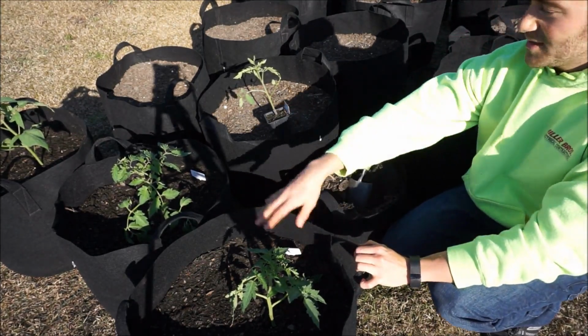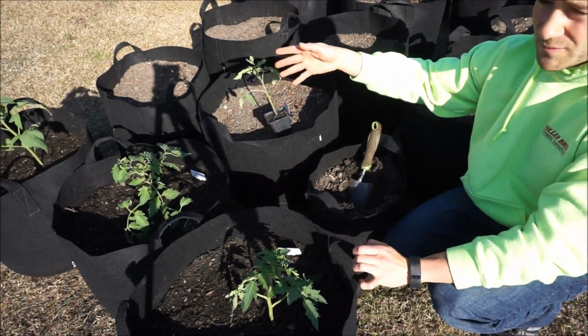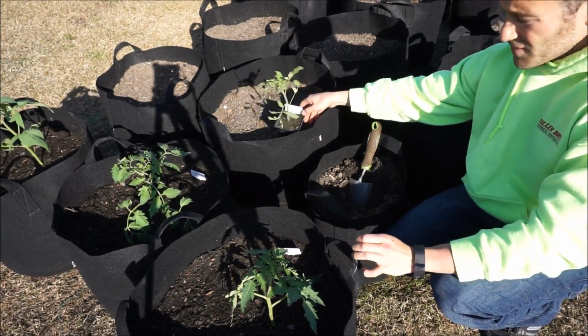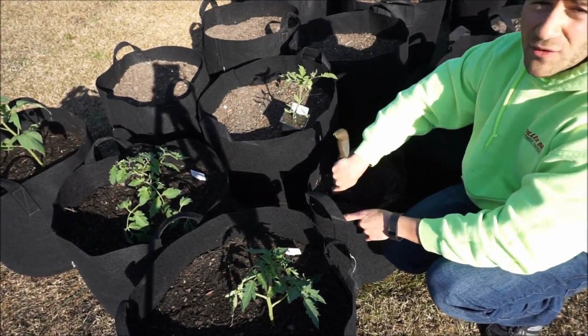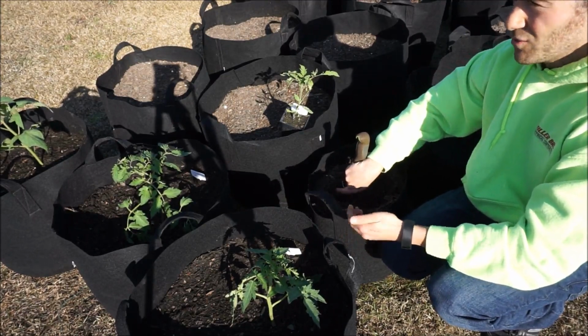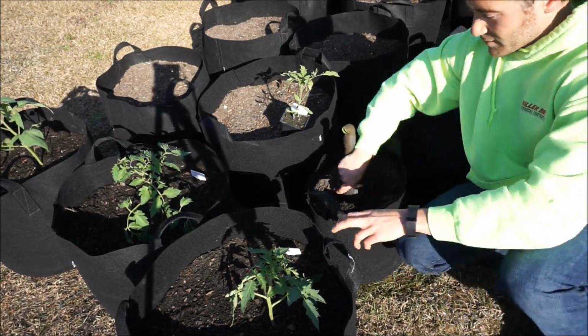And that's because these suckers will grow 7, 8, 10 feet tall. They'll grow as tall as you let them grow. These are going to grow to only about 3 to 4 feet tall, so they're not going to need nearly the amount of root space. So that's if you have just a little small porch container garden and you don't have a backyard. Well, now suddenly determinates become a great idea.